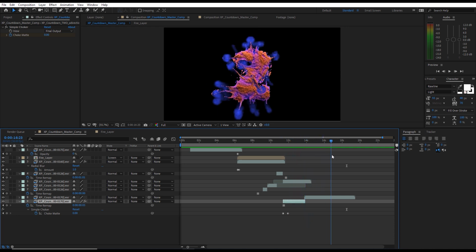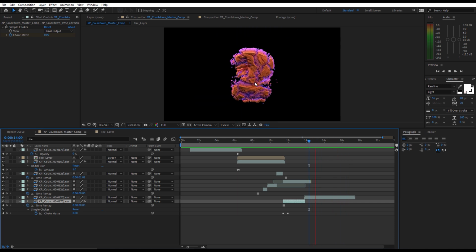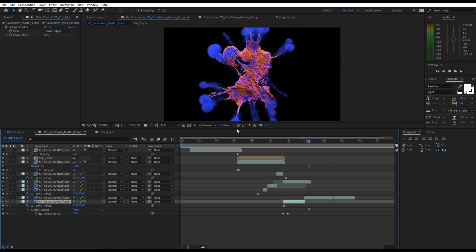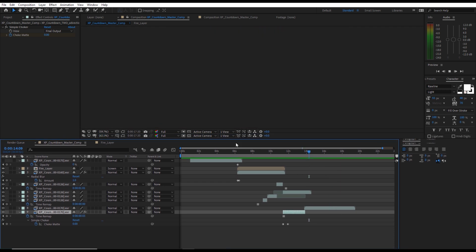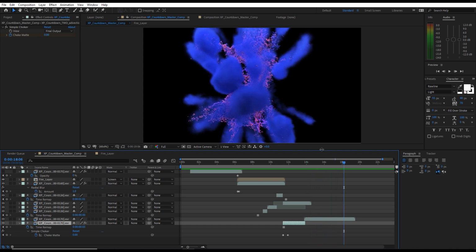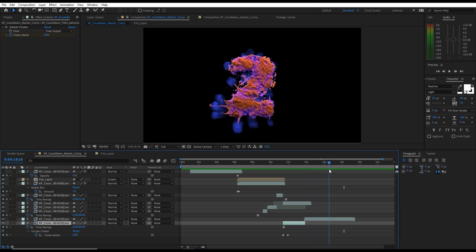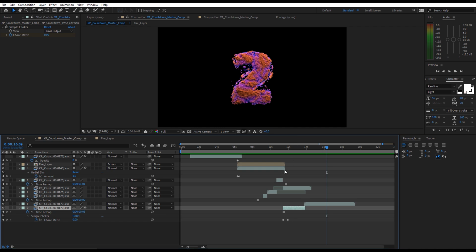So before we bring in our number 1, let's just have a look. Before we bring in our number 1, I'm just looking at the timing of this smoke. And it feels like we don't have enough dynamic movement in the explosion bit. The poof. I'm thinking that the timing feels perfect, but then here, poof, I feel like it should be a bit quicker. So let's just do a bit of time remapping to make that happen.